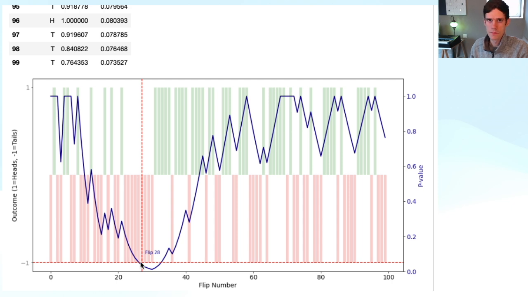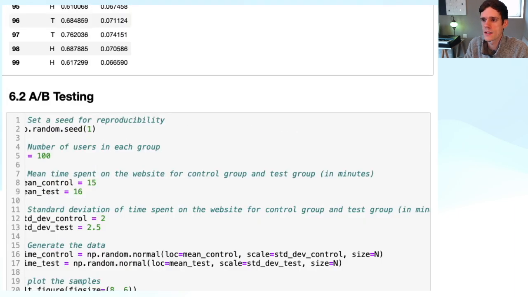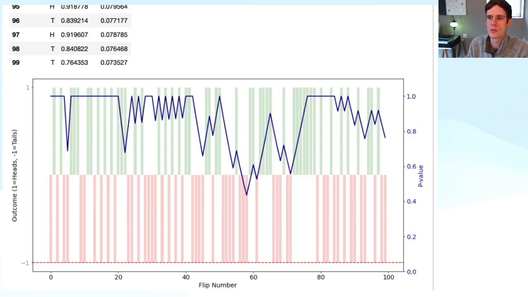However, we can also see that if we keep flipping coins and continue our experiment nonetheless, that the p-value rises again, crossing this line of 0.05 again, and indeed rises all the way up to a very normal value again. And that is of course because right after that we had a lot of tails from our coin flip, the coin turns up heads a lot of times. And this again restores this equilibrium between the number of tails and the number of heads. Now, of course, we can do this experiment again and again, and we see that most of the times we indeed do not cross this line. And our procedure makes the correct conclusion that this is indeed a fair coin.